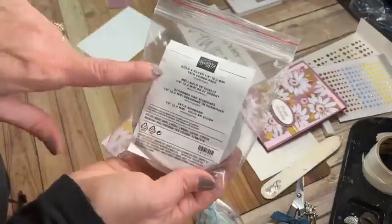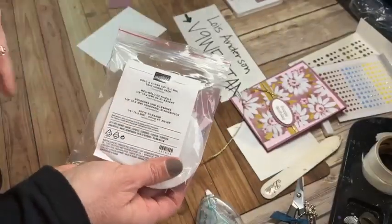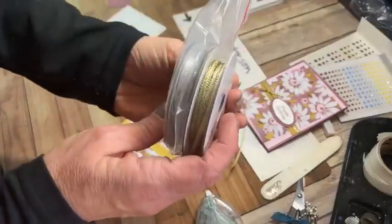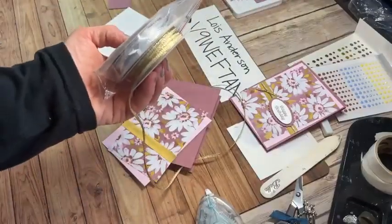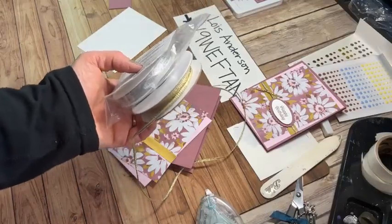So the trim here is the gold and silver 1/8 inch trim combo pack. And this is one of those online exclusives. So remember when the rhinos came out and then those fun tropical leaves, that bundle, this also came out. So it's silver and gold. And so that's where that is found. So if you're looking like, I don't remember seeing that in the catalog, that is where.